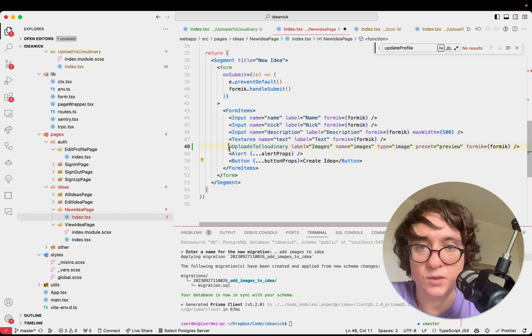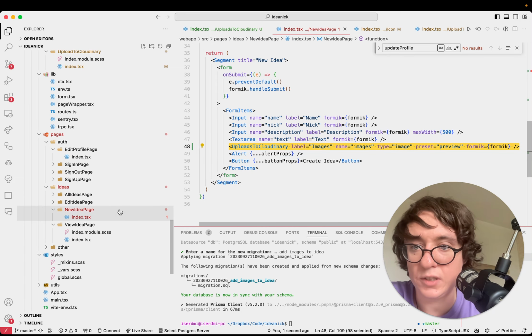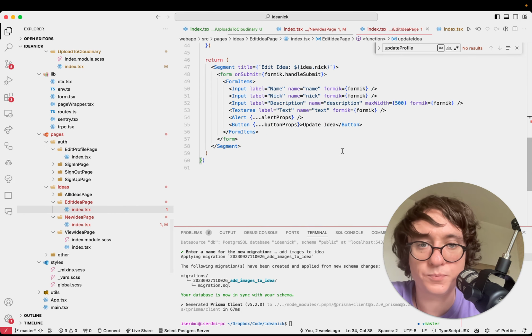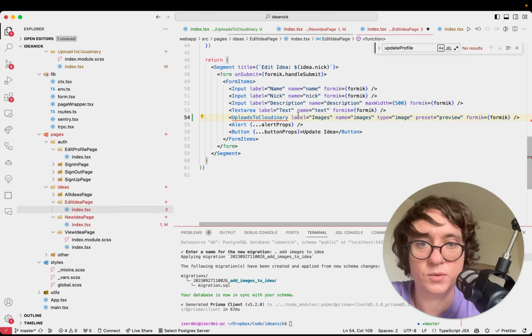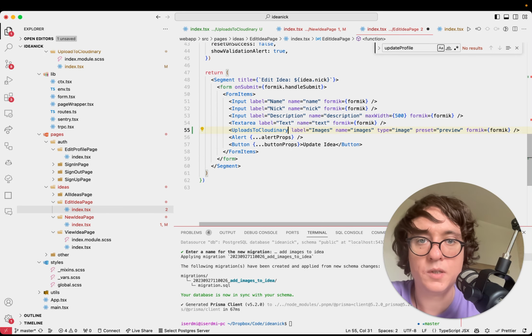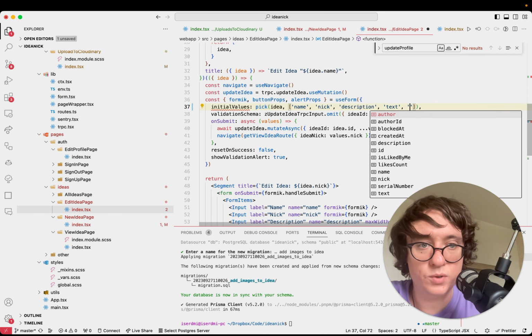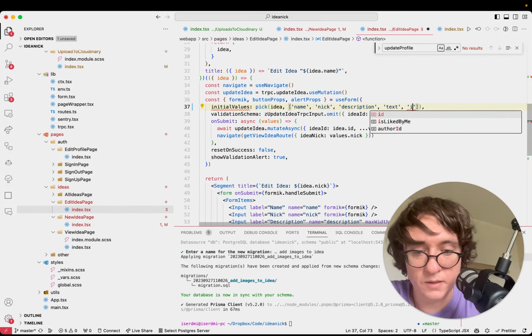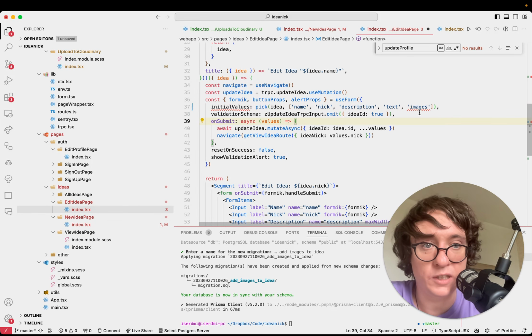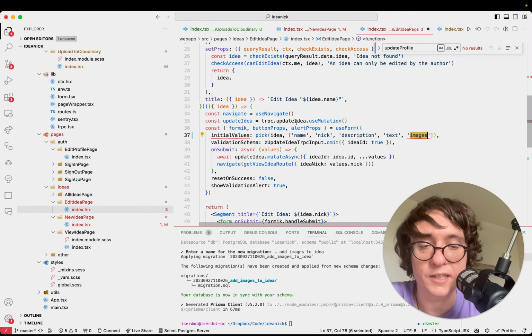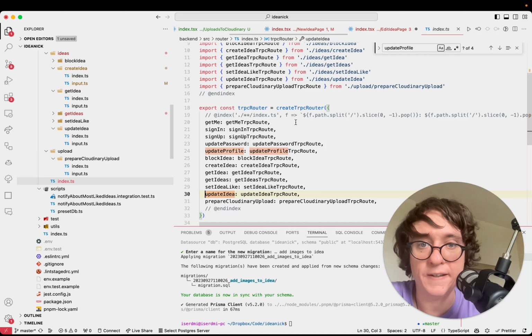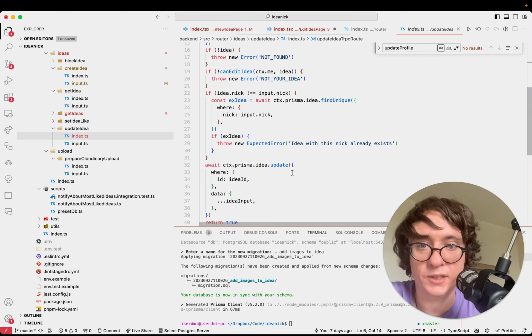So we also need to add the same on the idea edit page. So, adding here, import and initial value needs to include images. Right, but there's an error, because images isn't here since our update ID doesn't return it. It should return something.